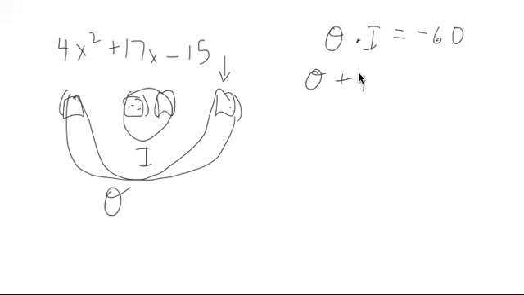We also know that outside plus inside gives us our middle term, which is 17x. But let's think about the outside and the inside as just being coefficients. So let's just really think of this O and this I as being the coefficients. And so when we add them together, we're not going to worry about the x, but just the 17. In particular, we can replace O, if we want, with 17 minus I.